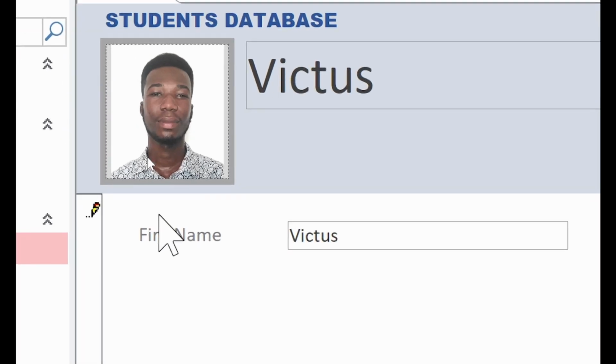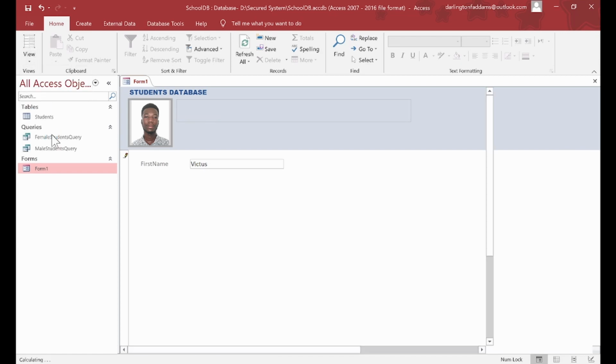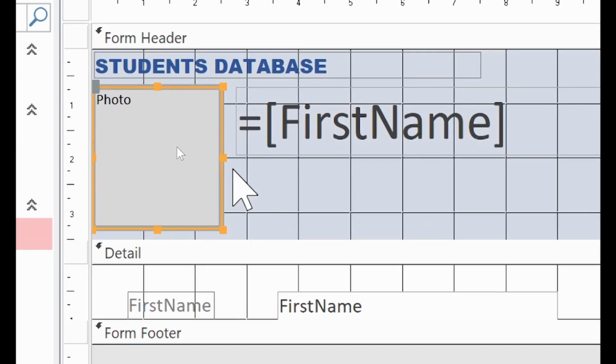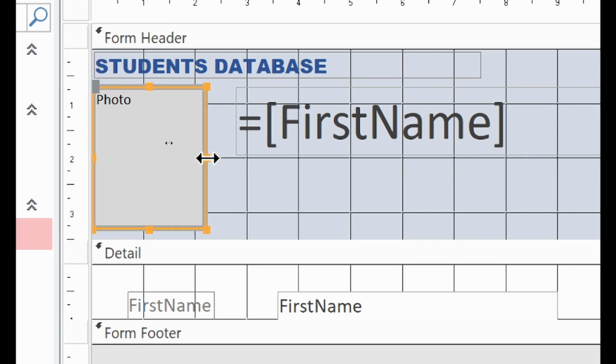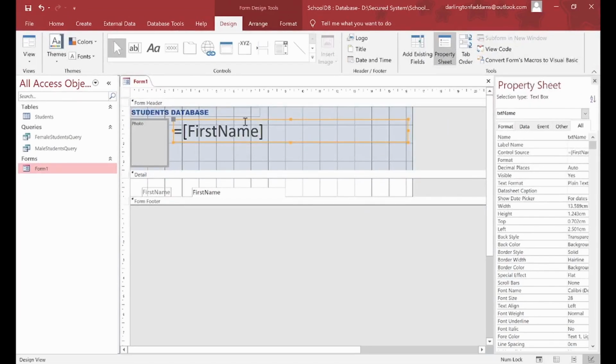So let me go back to my design view and add something. I realize that the width of this is too much. Let me close it up a little. And this time I want my first name and last name to show in this same text box. To do that, and what I'm doing, you are going to use this video to design the same thing.